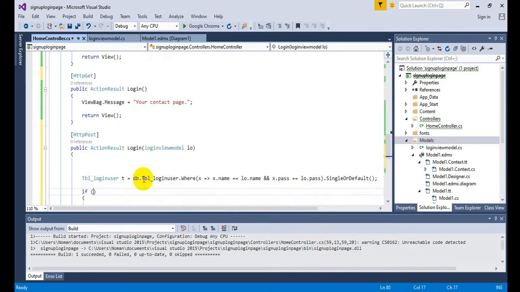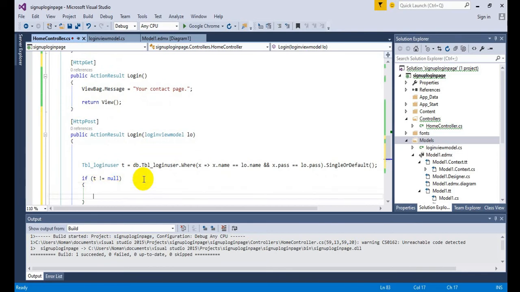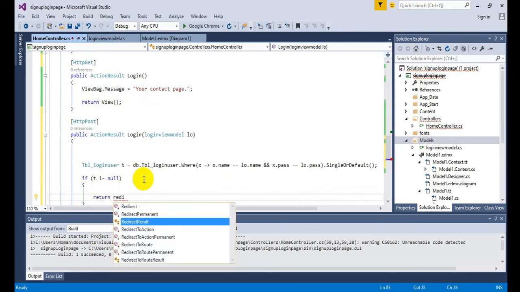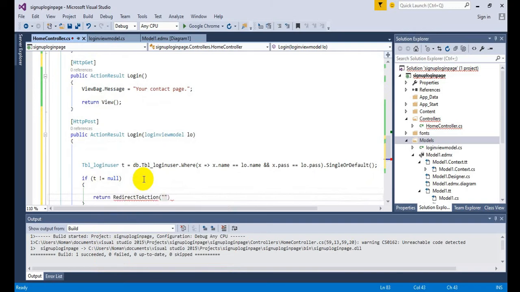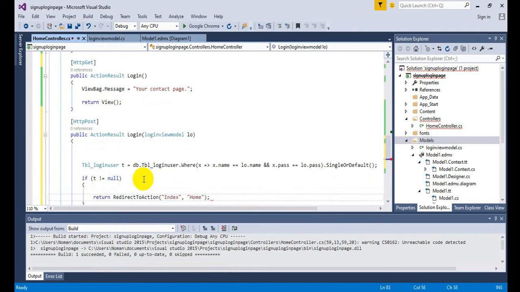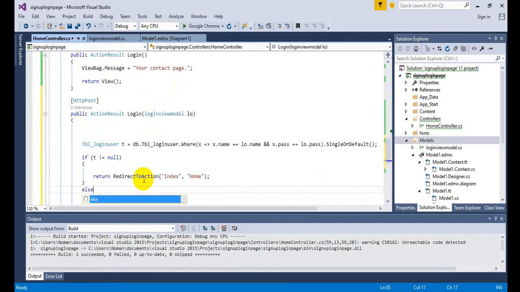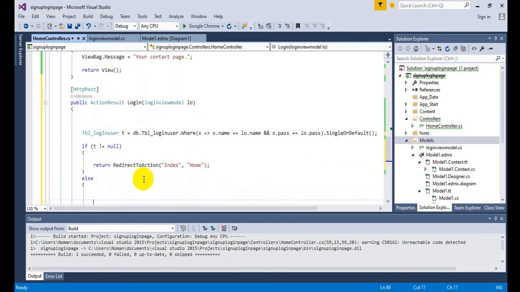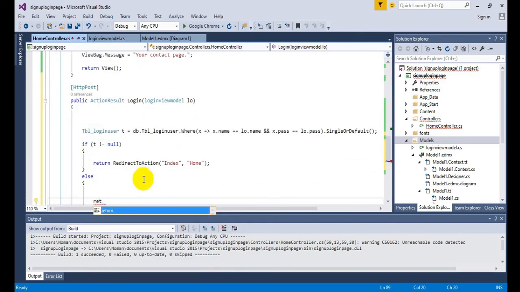Okay, and I'm going to add it here: if T is not equal to null, then return RedirectToAction index, comma, home, else return RedirectToAction login.